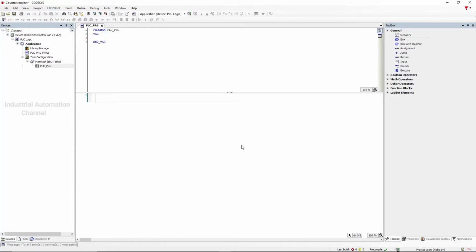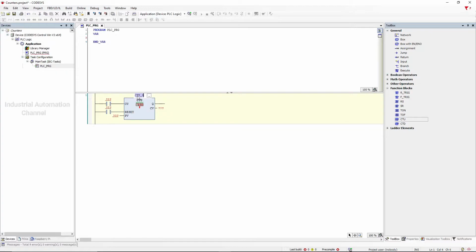Okay, let's say for instance I want to count up the number of times an input 0 goes to 1, and then when it repeats this 5 times I want to turn on an output. For this purpose we can use up counter. So what I'm going to do is to insert an up counter to the programming environment. To do that, open function blocks and then insert an up counter. Drag and drop it. Here we can choose a name for the counter and declare it.